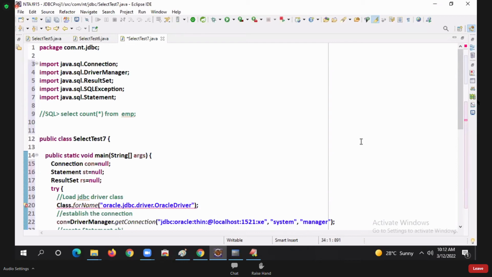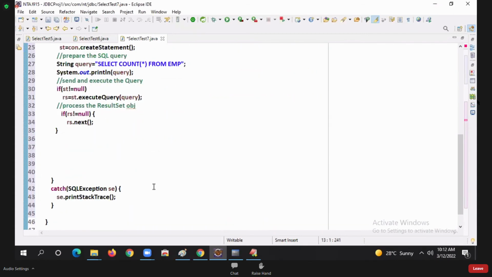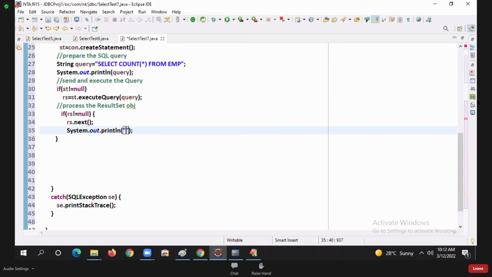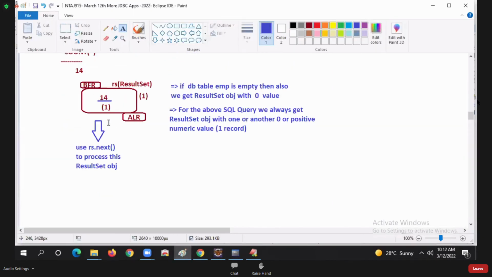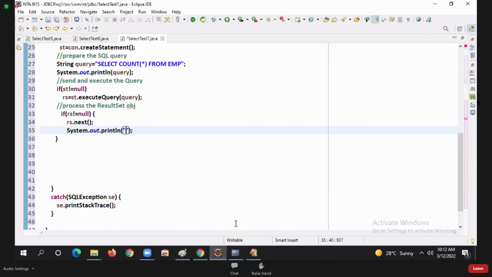My dear Jayandar, you have not added the jar properly, or there is a typing mistake, then only class not found exception will come. Practice in Eclipse. Adding a jar file in Eclipse is easy. Okay. rs dot next, guys. System dot out dot println. See, guys, when I say rs dot next, control goes to this. We have a record with one value. To get that one value, we have to pass that value's index. Index is 1.